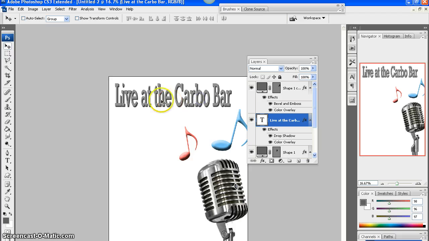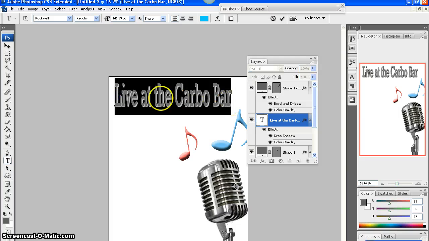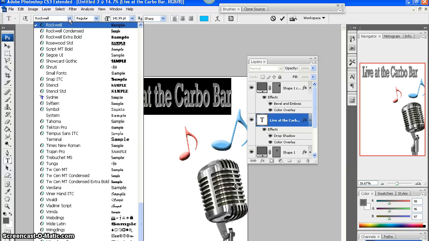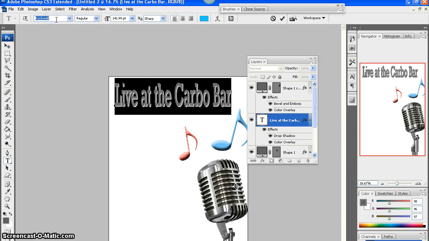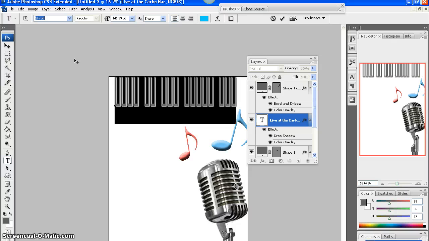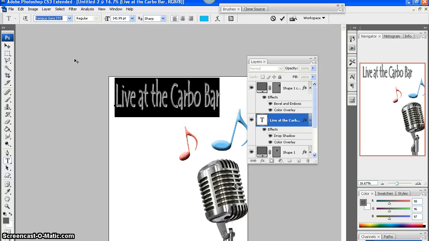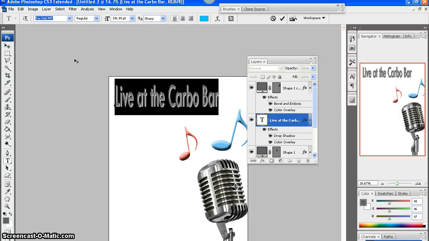I don't really like that font, so I'm going to go back to the text tool and just select all of that. Going to come up to my font thing here and see if I can find a better one. Easy way to do this is click in there and use the up and down arrow keys on your keyboard to scroll through the different fonts. And you can try and find one quite quickly that you want to use in your composition. Nearly there. I'm sure I'm going to find one. That's nice. I'm going to go with that one.